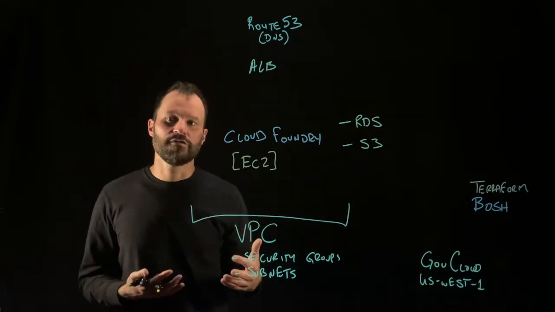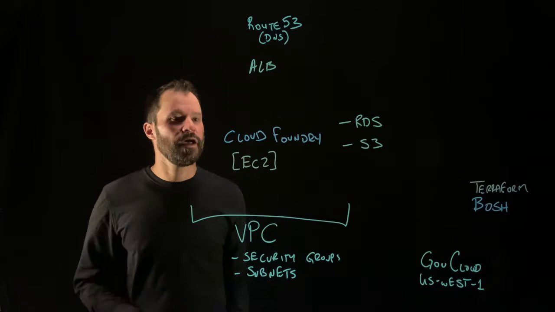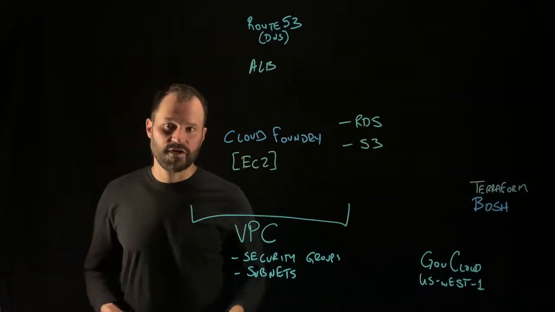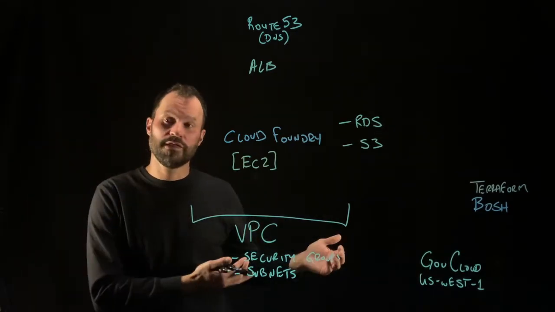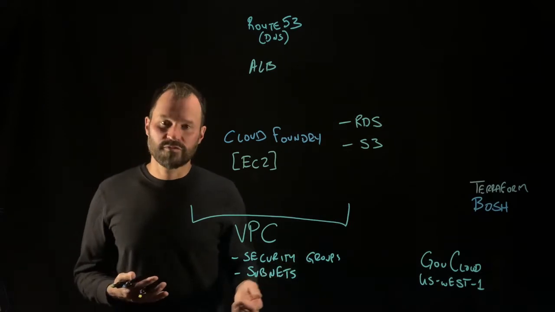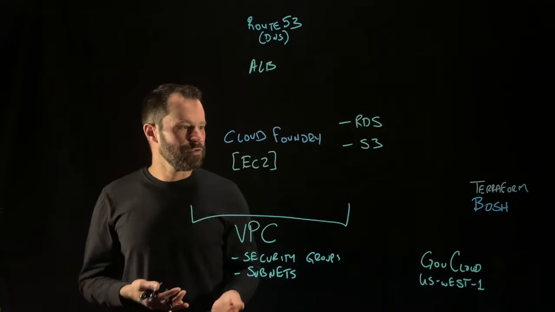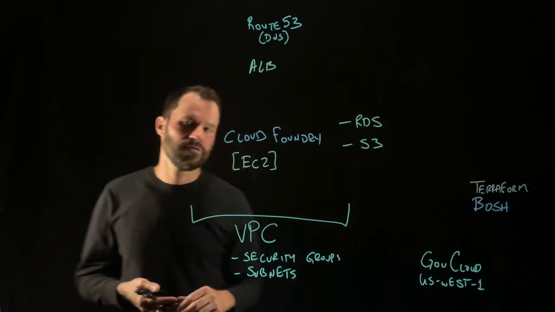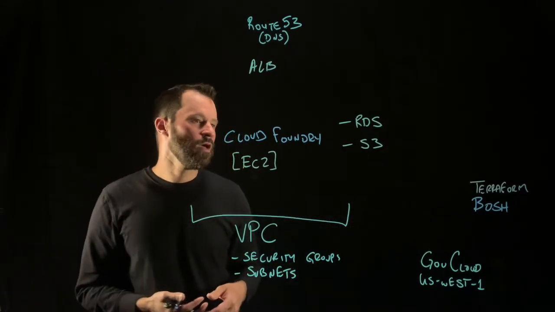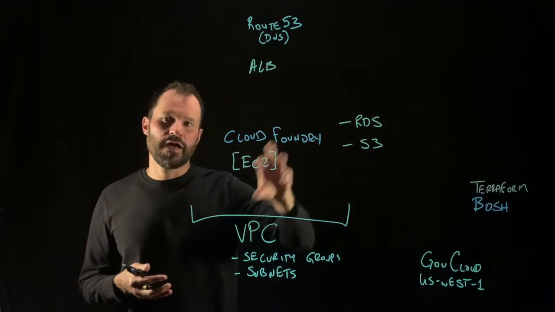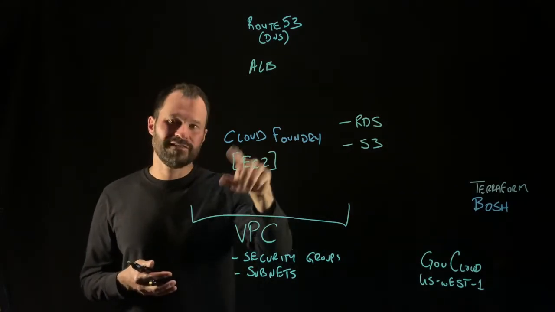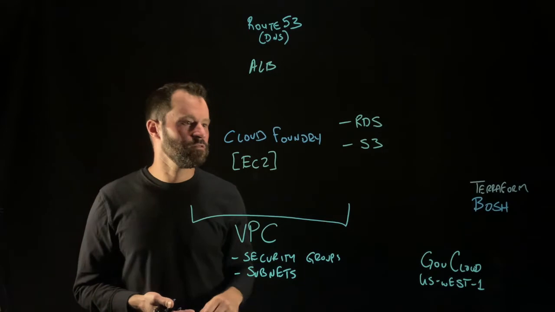So it allows us to do things like update Cloud Foundry. As new releases from the open source project come out, we can deploy them as we do multiple times a week to provide patches and new features, all with zero downtime. So there's some significant differences between what Bosh does and Terraform does, but we use Bosh to actually deploy anything that is running on Amazon's EC2 or Elastic Compute instances.